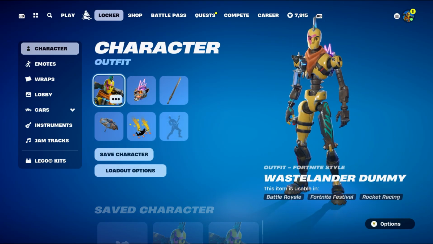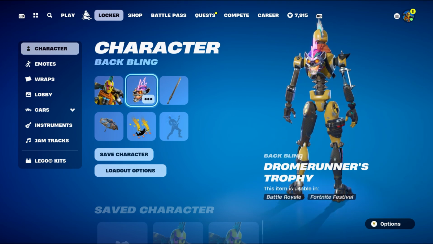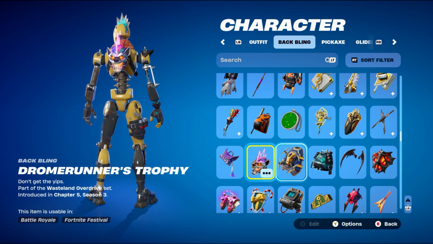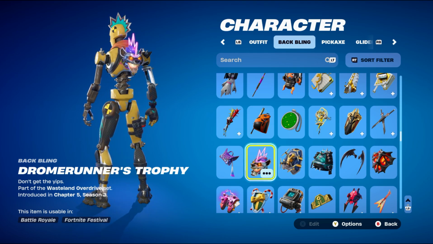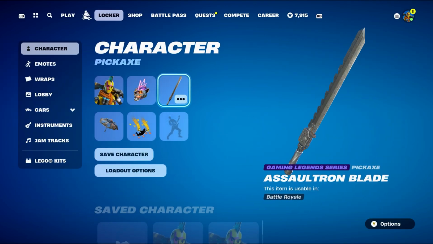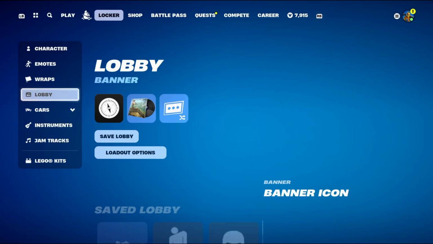For this one, I thought I'd go for another Chapter 5 Season 3 Battle Pass backbling and pickaxe. And the backbling is the Drone Runner's Trophy, part of the Wasteland Overdrive set. And this is Ruiner Scar's backbling. Works very nicely for the silver design. Goes very nicely with the Wastelander theme of this skin. Pickaxe is the Assaultron Blade, which is a Gaming Legends series pickaxe, part of the Brotherhood of Steel set. And this is T-60 Power Armor's pickaxe. Works very nicely for the Wastelander theme and just the silver theme in general.